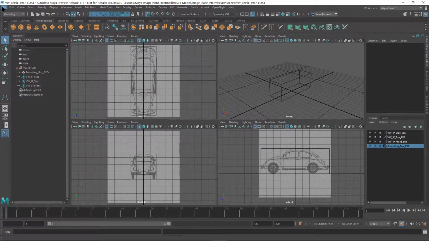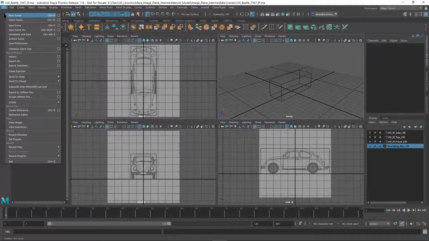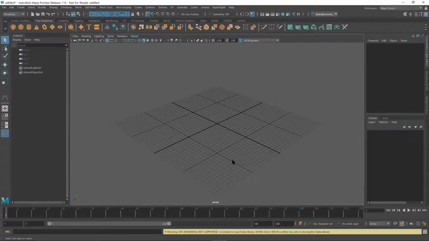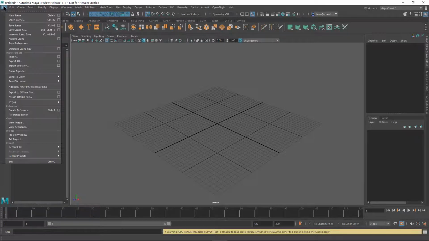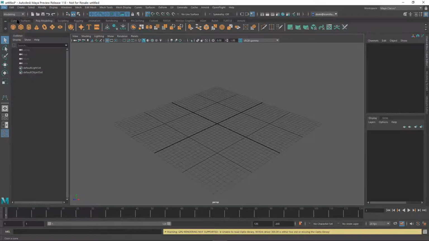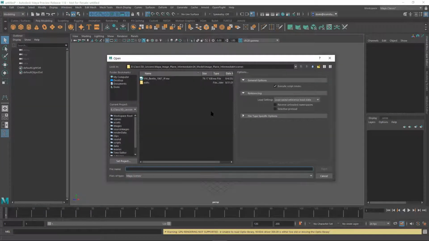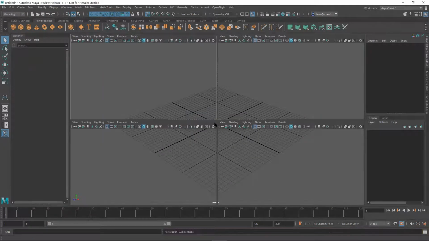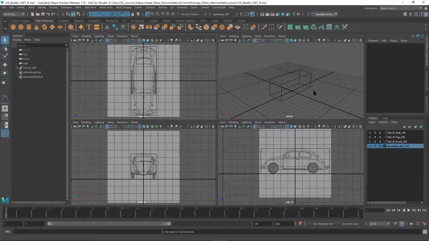Then you can clear out your file. So let me do new scene. Okay, so now let's go on. So let me just make sure it all worked. Let me go open scene. There it is. It's going right to it because I set my project. It's going to look for it where it's supposed to be. Okay. And no, I don't want to save an untitled scene. Voila! Look at that. Boom!